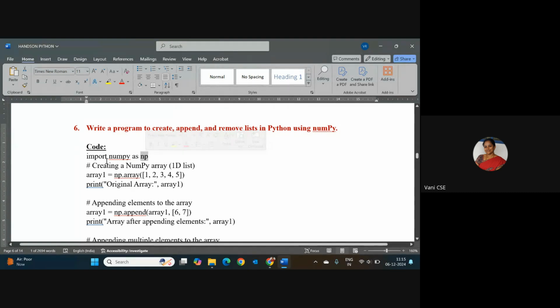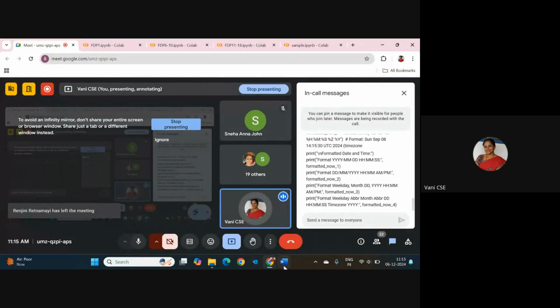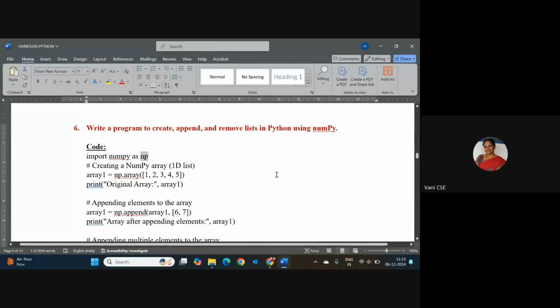But the purpose of import numpy as np is that instead of calling the library name numpy every time, I can denote that library with one variable, np. So import numpy as np.